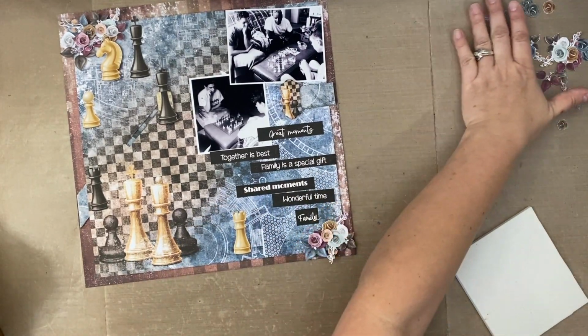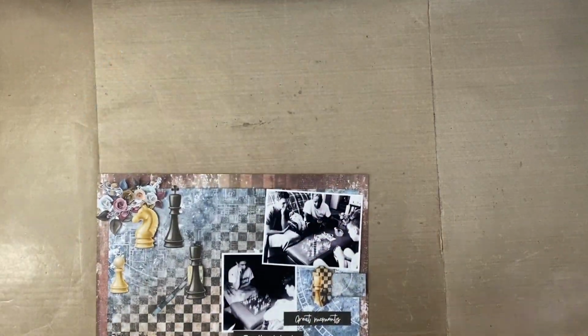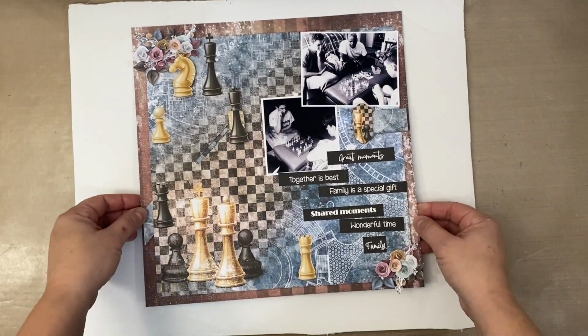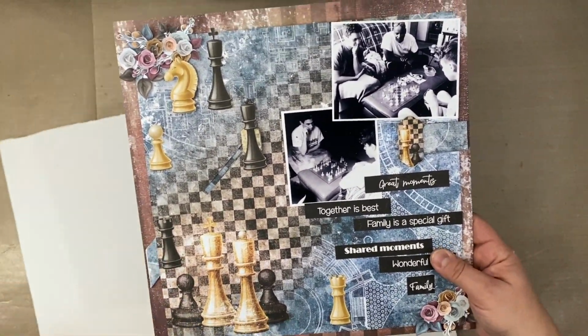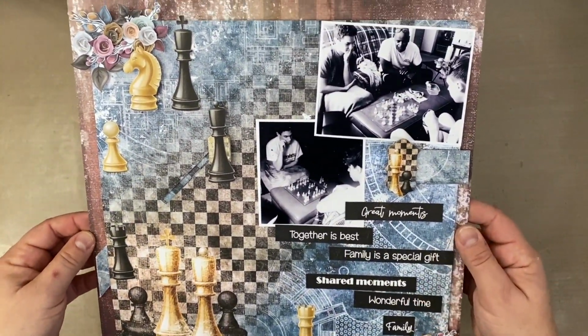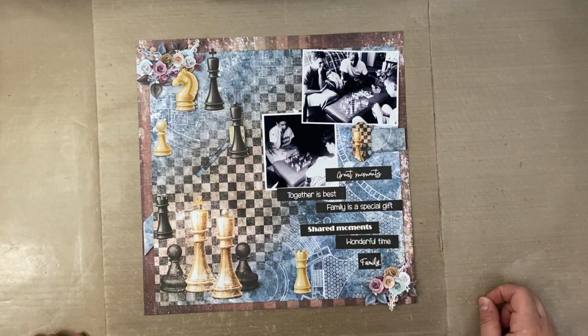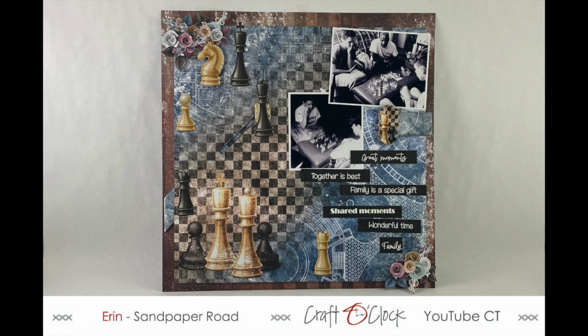I also like that when the queen piece is in place, it still looks like a great layout. It doesn't need to move to be good. Very, very nice. I like it a lot. And here are some pictures of the finished project.